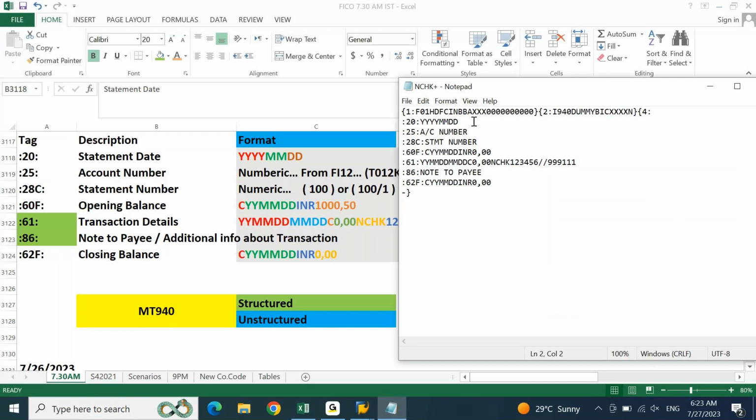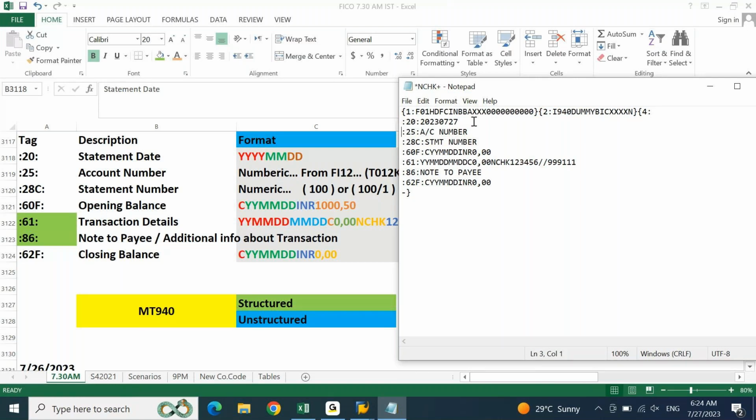So let me take year as 2023, month is July, which is 07. For the date, let's assume you are posting the statement today itself. Let me take today so that there will be no confusion about why we are taking backdated dates. I will take 27, today's bank statement.